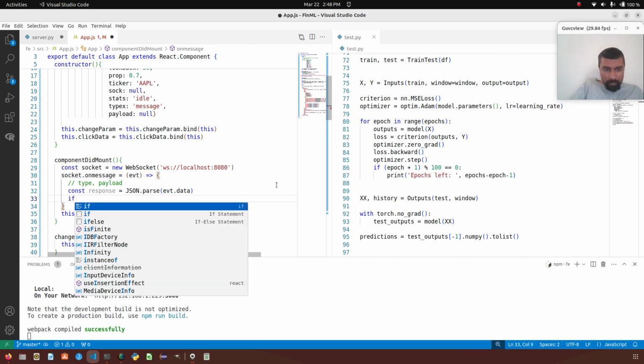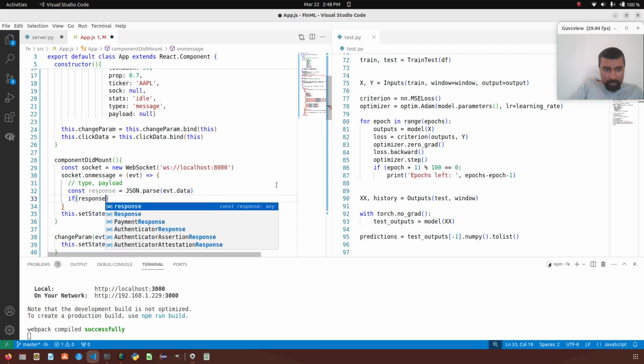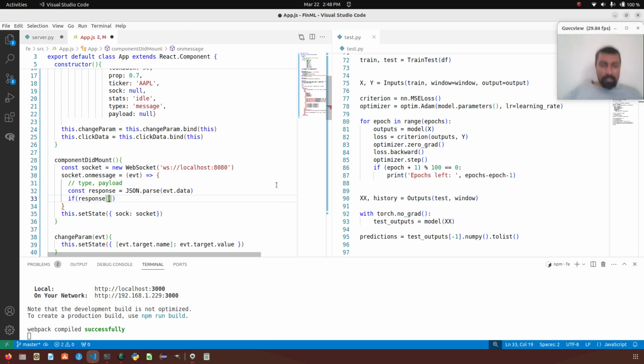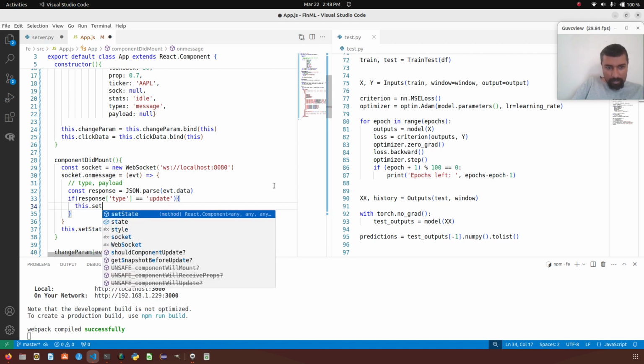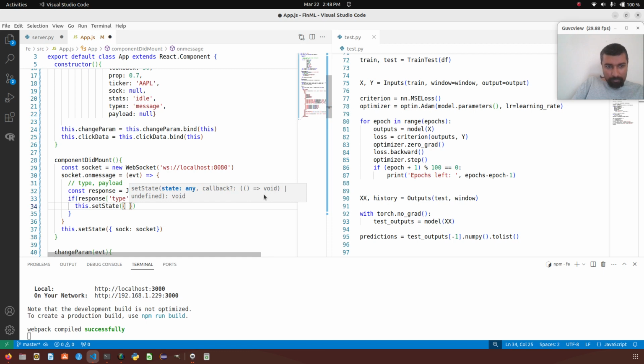We can just simply do if response type equals update, hang on, this is going to take some thinking to do. So if response type equals update, we're going to do this dot set state of type x to update.